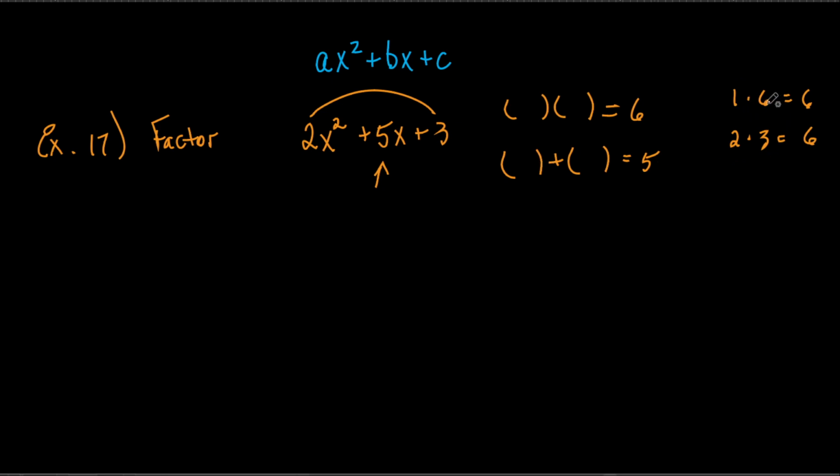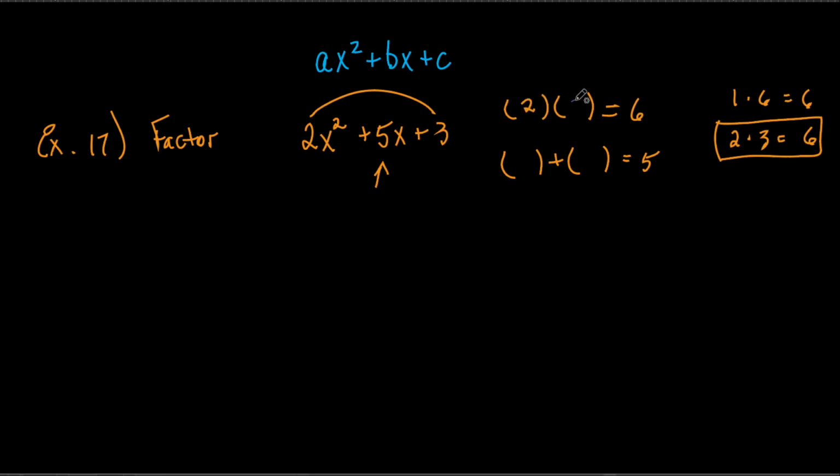Well, does 1 plus 6 add up to be a 5? No, it doesn't. It adds up to be a 7, and that's not a 7 right there. It's this one right here, 2 times 3, because I could say 2 plus 3 is equal to 5. So this one works. Oops, that was ugly. Let's see if I can do this a little bit better. It's a whole box. So the 2 and the 3 are the numbers that work.